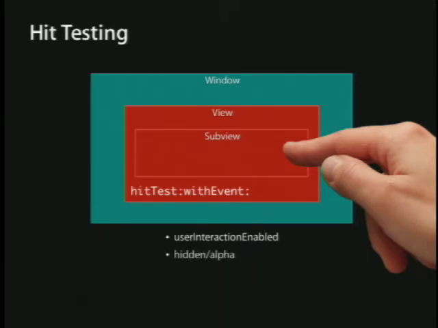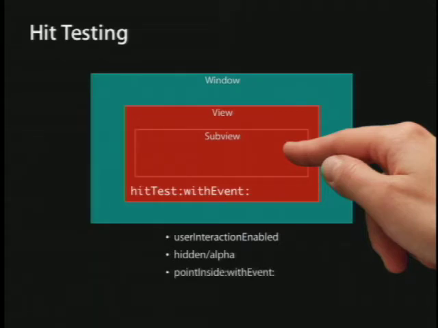We next check to see if the view is hidden. Views can still be in the view hierarchy, but not on screen just by setting the flag to hidden. We don't want to route touches to those views, so if it's hidden, we'll skip it. Also, if the alpha is sufficiently transparent, if you're down to just a few percent opacity, so it's virtually gone, we won't route touches to it because the user really can't see it.